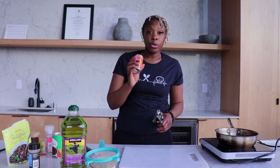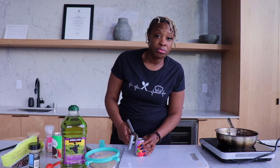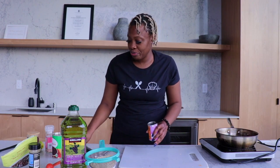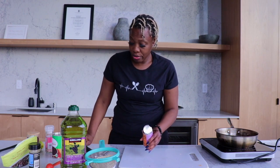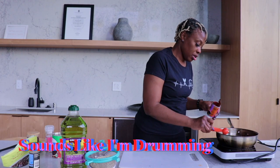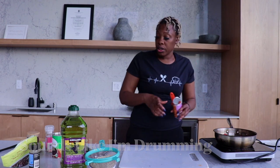Next we're going to put in tomato paste — this is in the can. If you can find it, I'd recommend getting tomato paste in a tube. The reason being that it allows you, if you're using small quantities, to just squeeze it into a measuring spoon or directly into your dish, and you don't have to fuss with a can opener. I couldn't find any in a new store, so I'm just going to fuss with this can opener. I'm probably going to go electric after this. Put in your tomato paste.